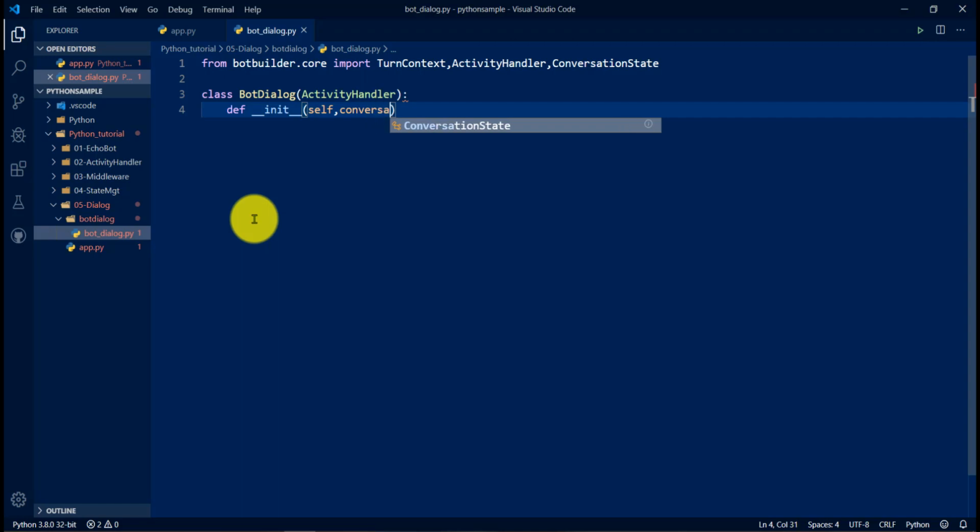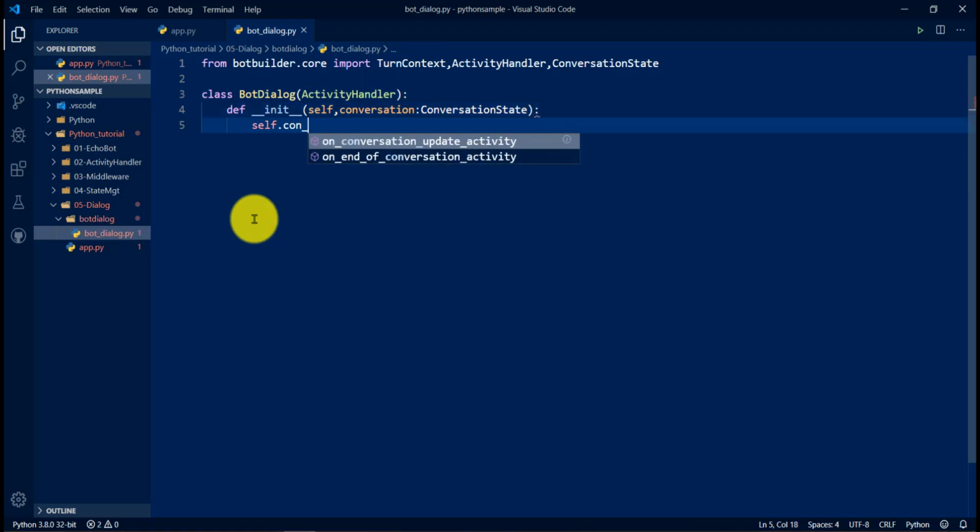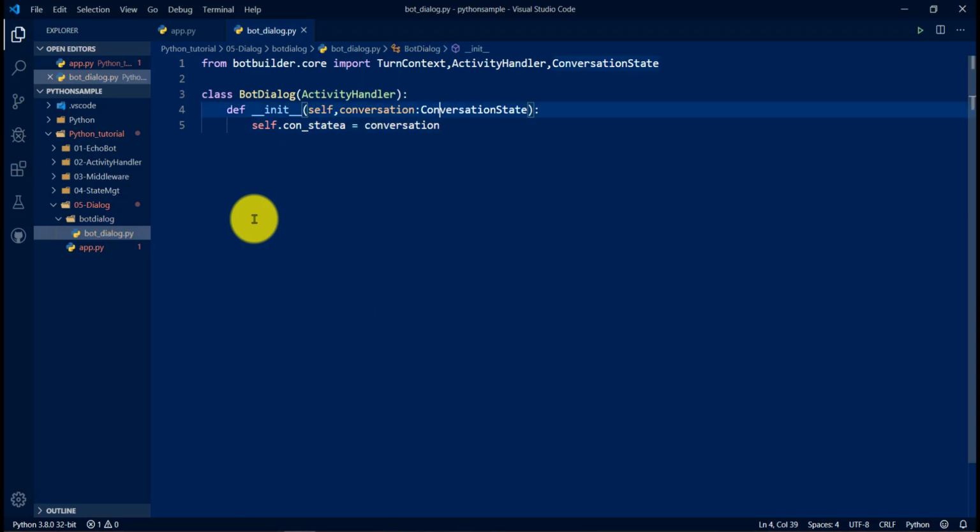Pass the conversation state as the argument and store it as con_state.